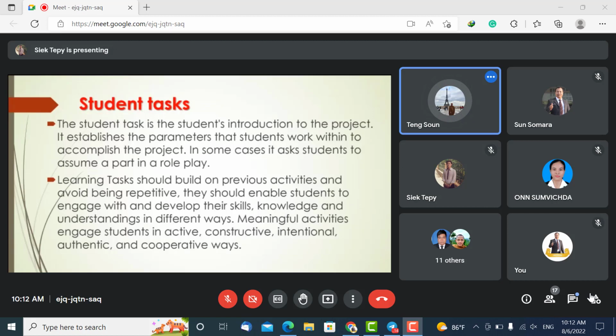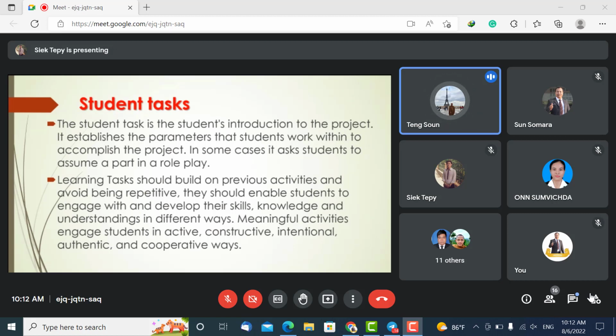Okay, we have to know about the student task. What is called a student task? The student task is the student's instruction for the project. It establishes the parameters that students work within to accomplish the project. In some cases, it asks students to assume a part in a play, a role play too.